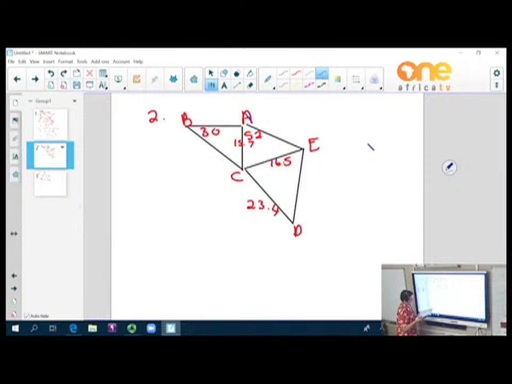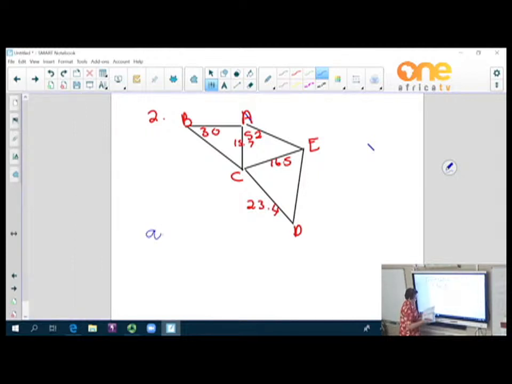Right, question 2. In the diagram, BCD is a straight line. It's a quadrilateral that you have there, with all the information. In the first place, they say calculate BC. Again, is it a right angle triangle? Yes, it is a right angle triangle. Which function will I be using? Sine. So sine 30 degrees is equal to 15.7 over BC. Which method do we use now? Divide. 15.7 divided by sine 30, and that is 31.4 meters.